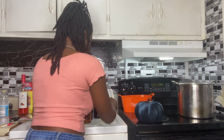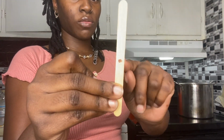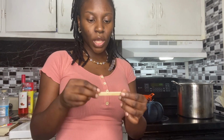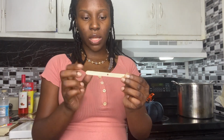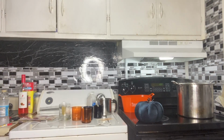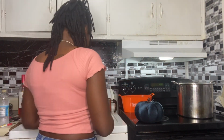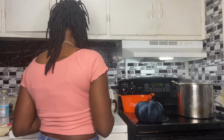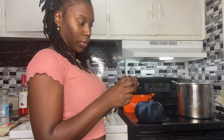Very easy. And these things right here, I ordered these offline because it has the punch hole right here. But honestly, you can get these popsicle sticks from the dollar store. You can punch a hole in it yourself if you want to save money. But again, these are not very expensive. So that's why I buy these offline, because sometimes I don't have time to punch a hole in it.